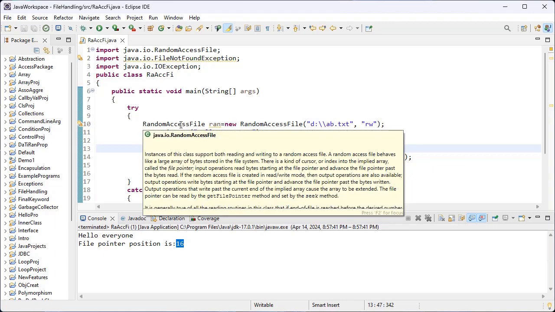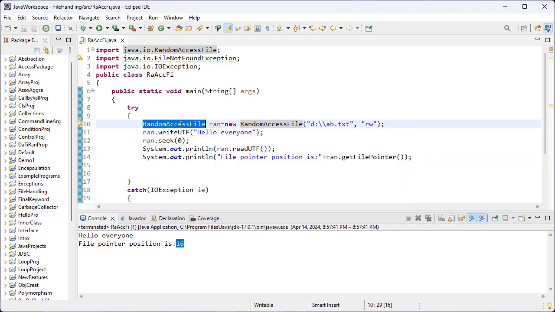In this example, we have used the random access file. What is the usage of random access file? We can read from the file and write to a file with random access. Unlike FileInputStream and FileOutputStream, random access file allows to move the file pointer to any position within the file and read or write data at that specific location.